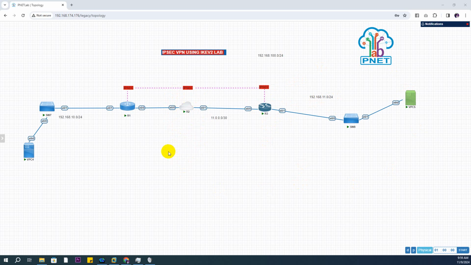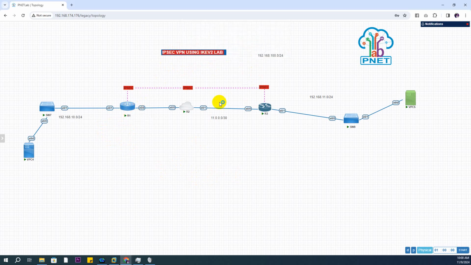So what we're gonna do, we're gonna configure all the lab, and also configure OSPF in the middle, and we use EIGRP between two networks, or we can use only the static route. It's better to use the static route because we don't have multi-homing or hub and spoke. So in this case we're gonna use a static route. Then we need to configure the IPsec. Let's start with router 1.